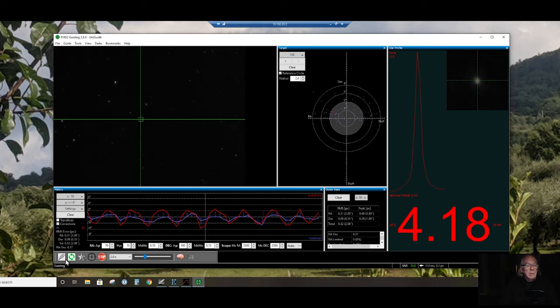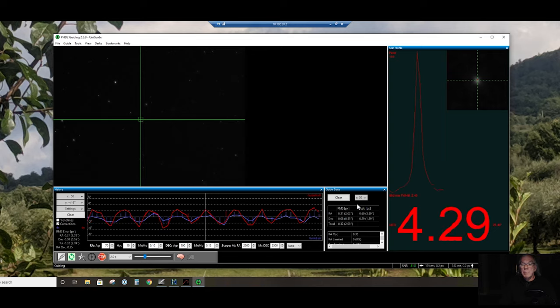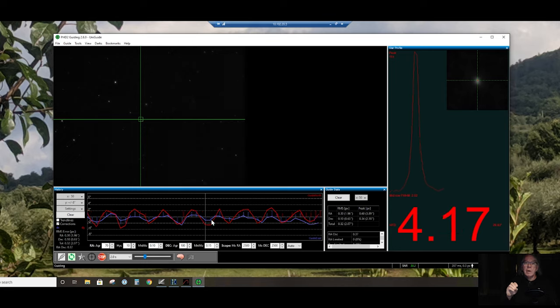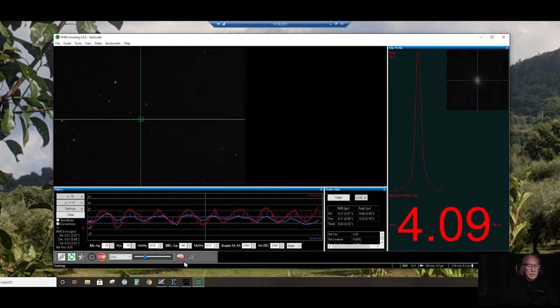Okay, so our calibration has been completed. We're guiding. Our crosshairs are green. The guide star is returned back to the center of those crosshairs. Again, I'm going to close this view. I don't know enough about it yet to speak about it. And then there's also some information that's being populated down here. And also, in time, I'll learn to read these slopes. And then these little blue spikes or red spikes, I believe, are pulses being sent to the mount to correct for error in movement. I still have a lot more to learn there.